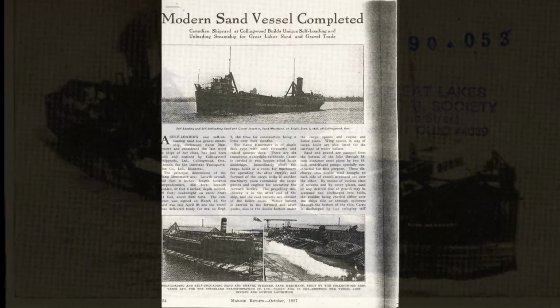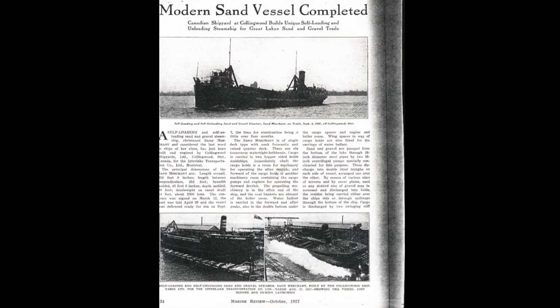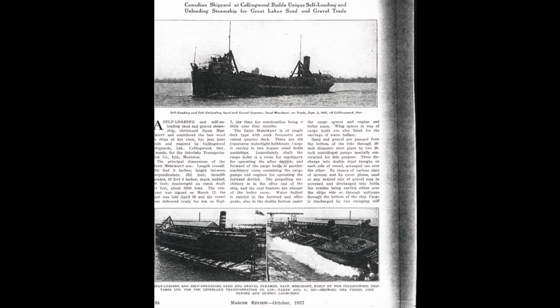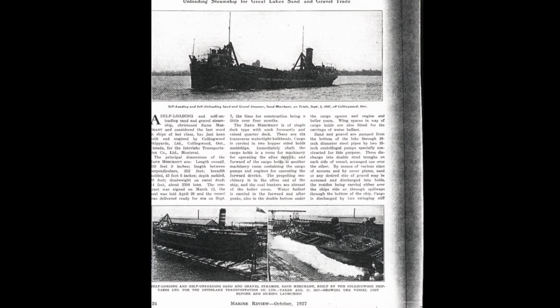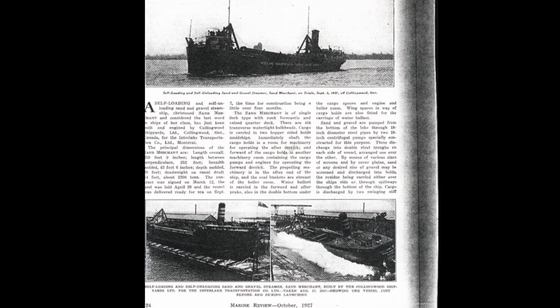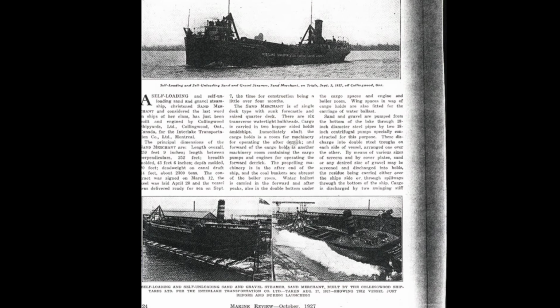One of these derricks would be mounted aft of the forecastle. The other one was placed in front of the stack. In 1930, however, both of the derricks were actually removed, and in place of them was put an elevator system along with a conveyor belt. This would discharge to the dock over a swinging boom, which would be mounted aft in front of the stack.